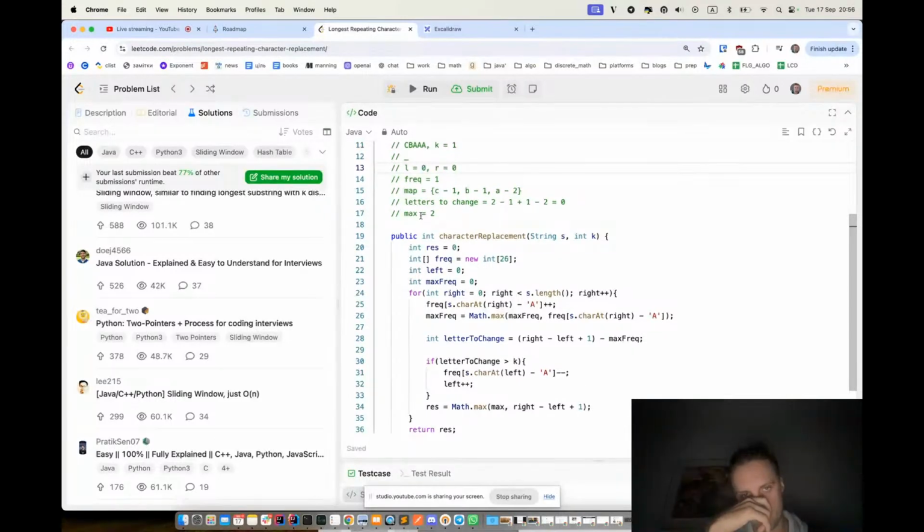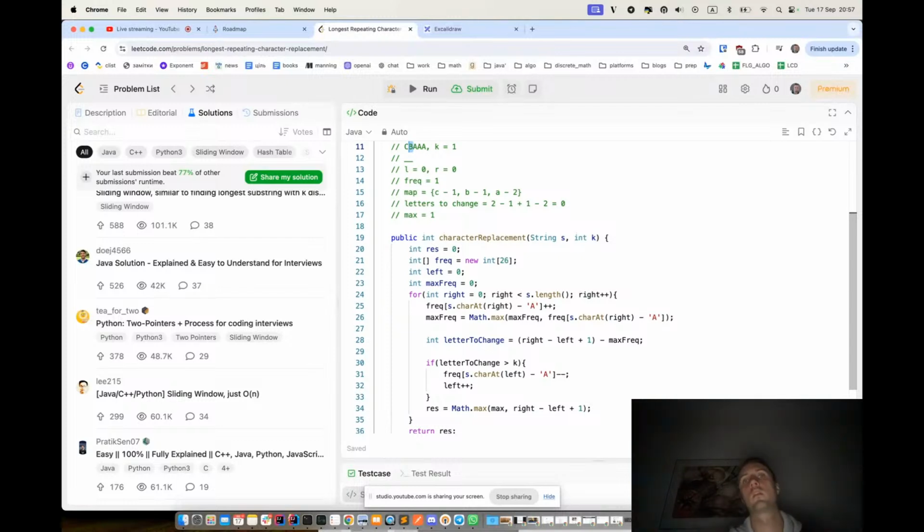Now I calculate letters to change. So 0 plus 1 equals 1 minus max frequency 1. So it would be 0. So 0 is not greater than K, which is 1. So I update my max with 0 and 1. So my max will be 1.